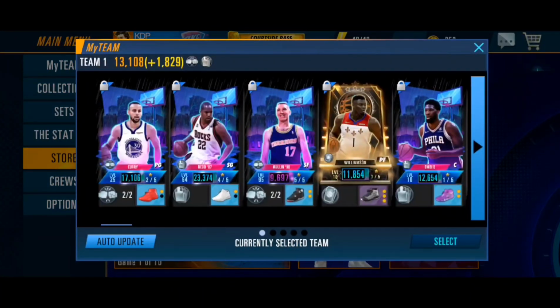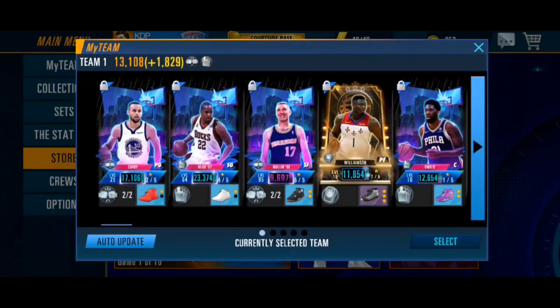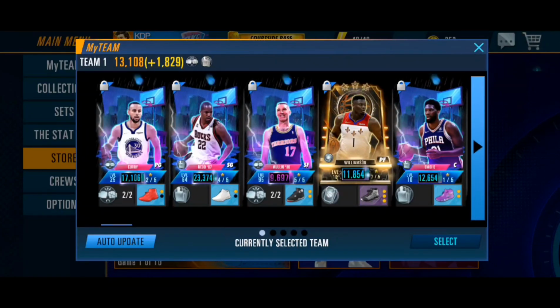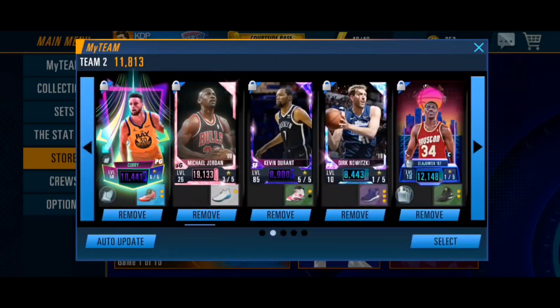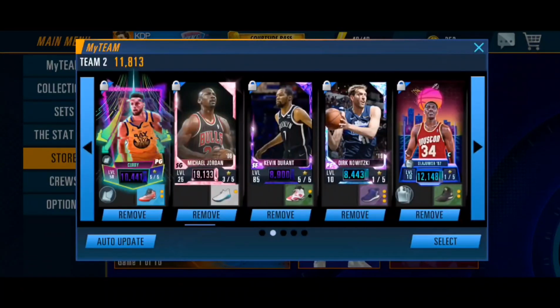So now these are the teams. First team, 13.1K power. They're obviously getting that 1,000 power boost. If you guys are wondering why we didn't put MJ on this team instead, it's because I feel like this team is upgraded a lot higher than necessary for a 30 in domination. So this team should be fine. Having Michael Jordan on this team instead would boost the power for our second team in the domination.